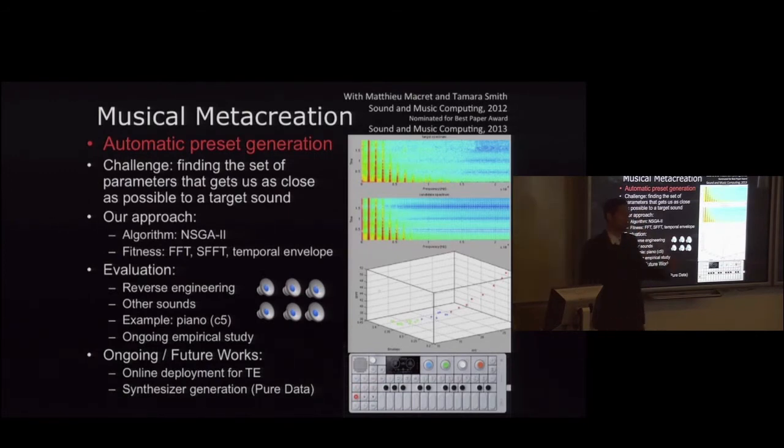And so if you search for a particular sound, let's say the sound of the tap water in your bathroom, a very random example here, then you're going to search for a long time, even if you're a specialist of sound synthesis, to get really close to that. So we decided that we would try to automate the generation of presets and of sound making for that particular synthesizer. The challenge here is finding a set of parameters that gets you a preset that is as close as possible to the target sound. So you have a recording of the voice of someone, and you want to get as close as that. A recording of the bass in Billie Jean, and you want to get a sound as close as that.